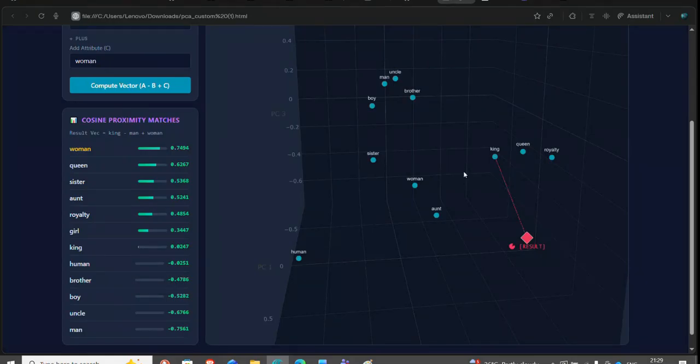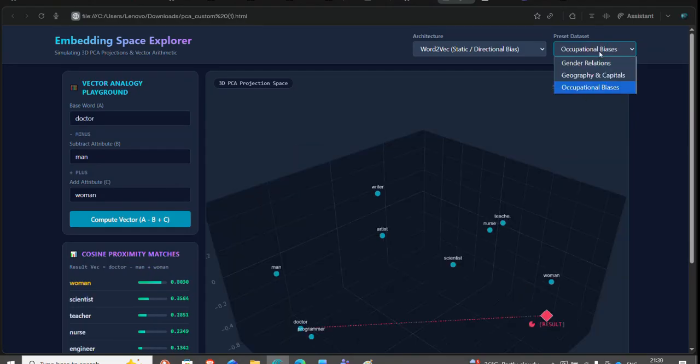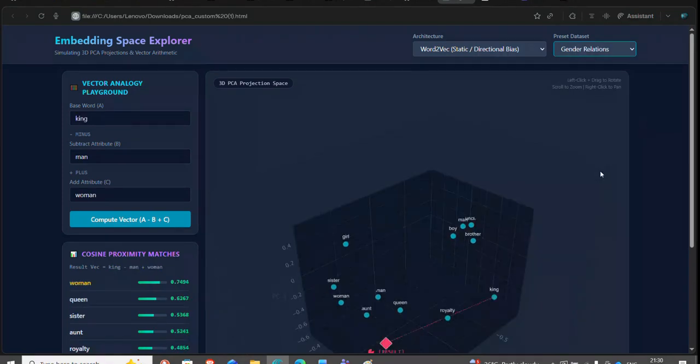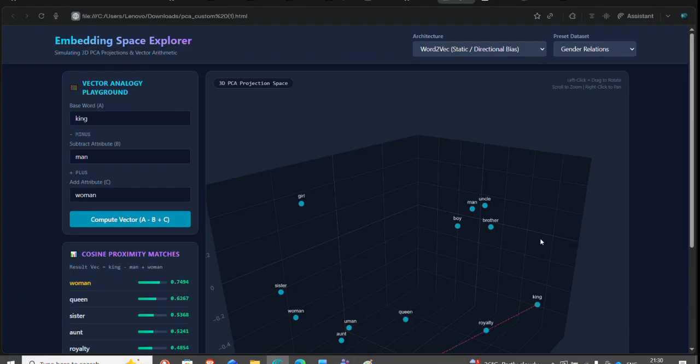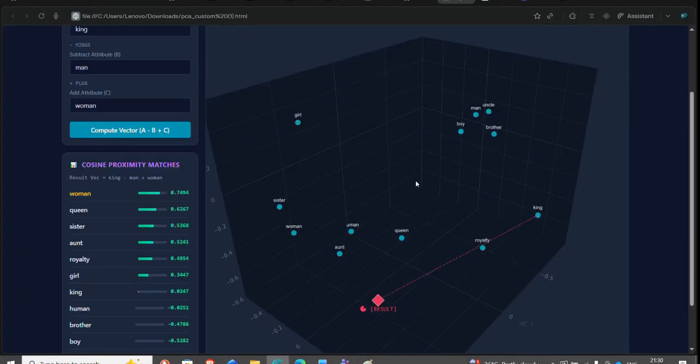So just understand it this way. Suppose we have some fruits or vegetables, they will also be separated here.